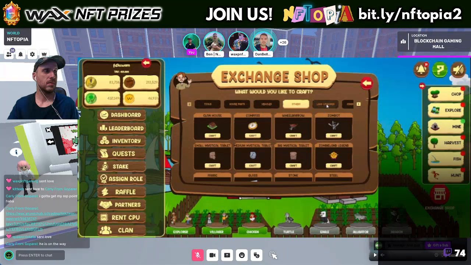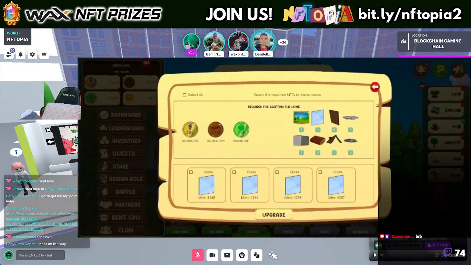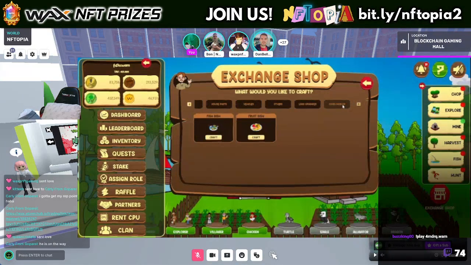Okay, at this page here you can update your land. So the first level is the land, and then you can upgrade the land to home. It will burn your land NFT, it will burn the glasses and everything that's displayed here. It will burn them, and you will receive the home NFT, and then you can upgrade the home to farm, and then the farm to lake. Lastly, we have the consumables I showed you before. You can craft the fish dish and then the fruit dish.